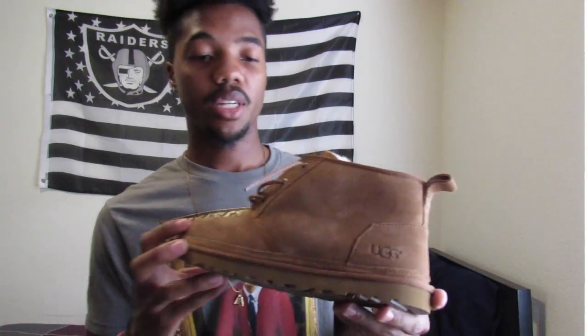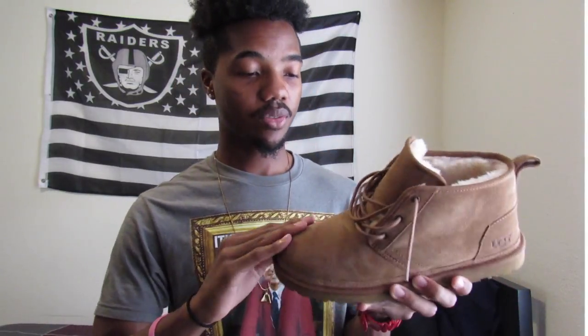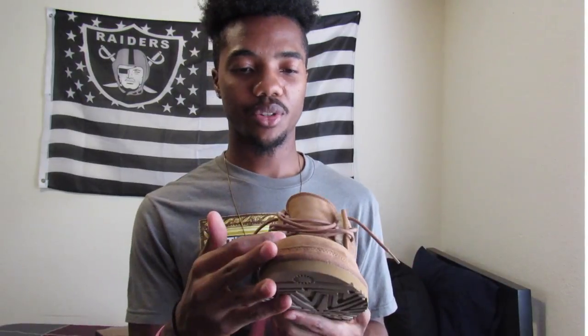Like I said, I got them yesterday. When I put them on yesterday, I literally wore them the entire day. Didn't even want to take them off. But yeah, so they are soft on the outside and the inside. That suede is incredible. Or is it nubuck? I don't know. Whichever one it is, it feels amazing.